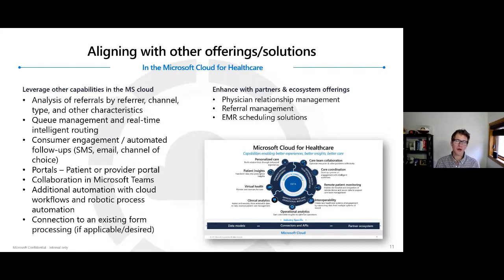I've tried to allude a couple of times in this presentation to the referral just being one part of an overall larger industry solution that is part of the Microsoft Cloud for Healthcare. But these are some of those touch points. So the ability to say, here are those different actors, those parties that are involved in a referral, is a good way to think about how we can view where those are coming from.